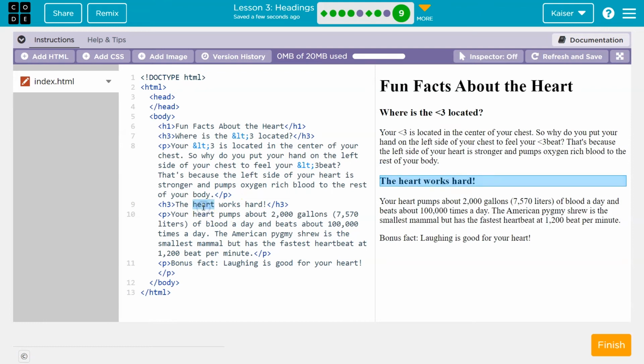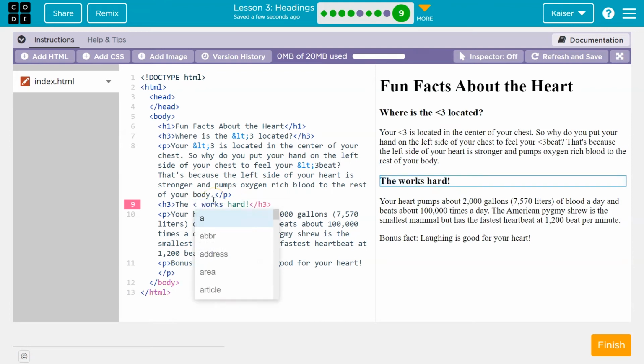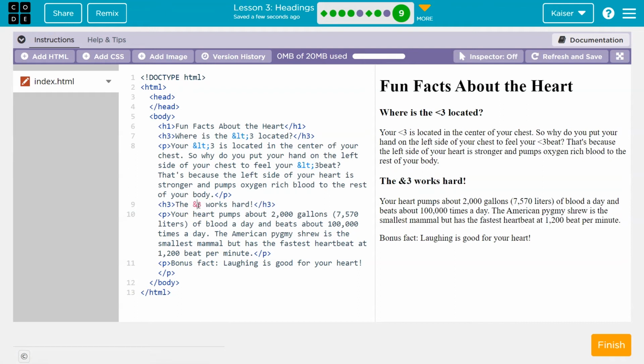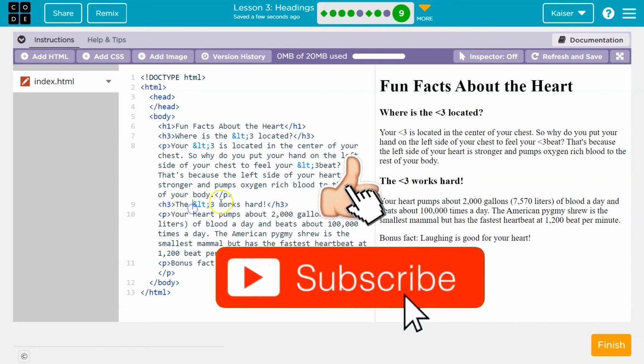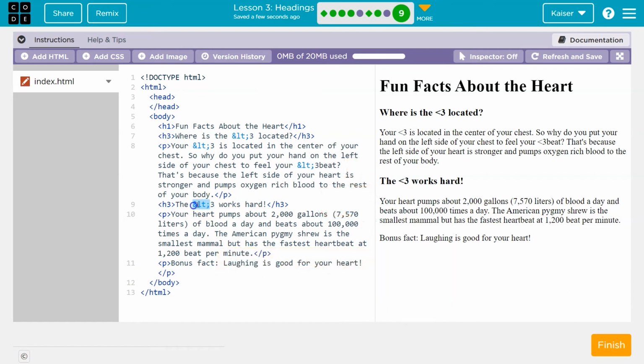And okay, so here it says heart. You're going to be tempted like I am to be like, oh, okay, less than sign 3. Look, it's a heart. Wait a minute, what? That's because the computer can't read it as that. It doesn't process it like that. It's looking at this like it's HTML, and if I put a less than sign like I just tried, it's going to think a tag is coming, and it's going to get real confused. So this weird gobbledygook is what's actually going to create that symbol. This tells the computer, make this symbol, don't look for an actual tag. I just need that symbol.